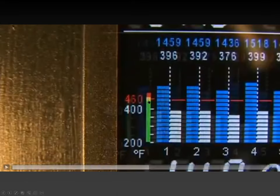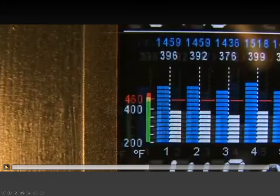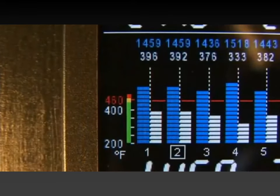So the only thing that really has a red line on our engine is the CHT. And it's arguably the most important red line there is, because running high EGT can eventually, I guess, burn through the exhaust manifold. But high CHT can actually destroy a cylinder. So this is the much more important red line you want to be aware of. This is called the percentage view because you are looking at a percentage of red line.